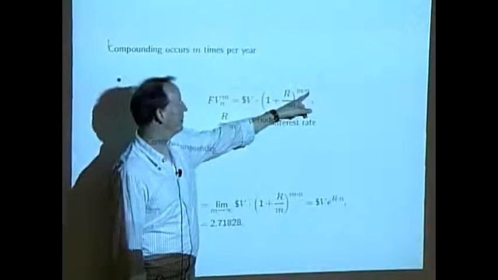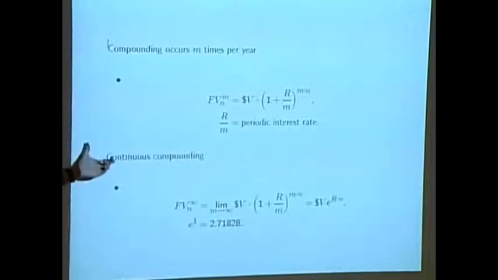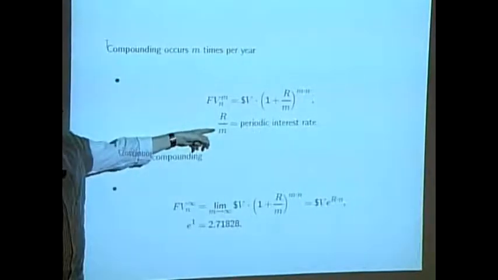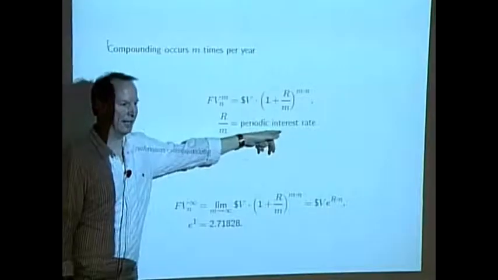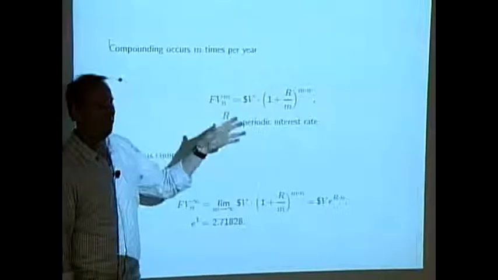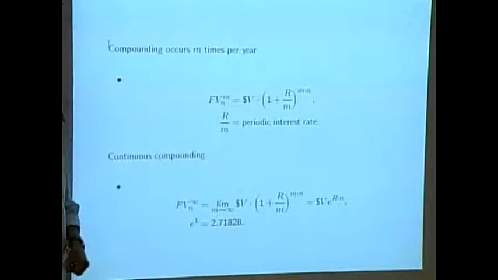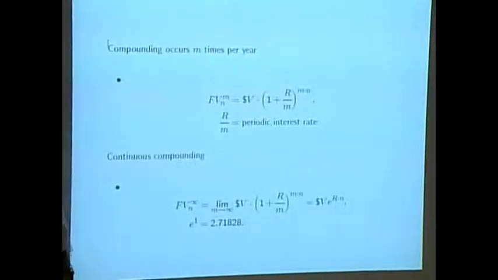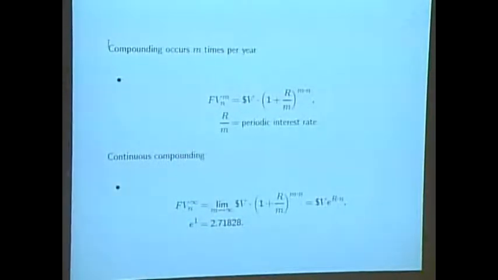So this is the number of years, the number of compounding periods per year. Now, we have something called continuous compounding. Think of going from compounding daily to hourly to minutely to every second to every millisecond. As m essentially goes to infinity, so we're compounding instantaneously, we can take the limit as m goes to infinity, and it turns out that this is equal to v times e to the rn. So continuous compounding involves the exponential function, and e to the 1 is 2.7.